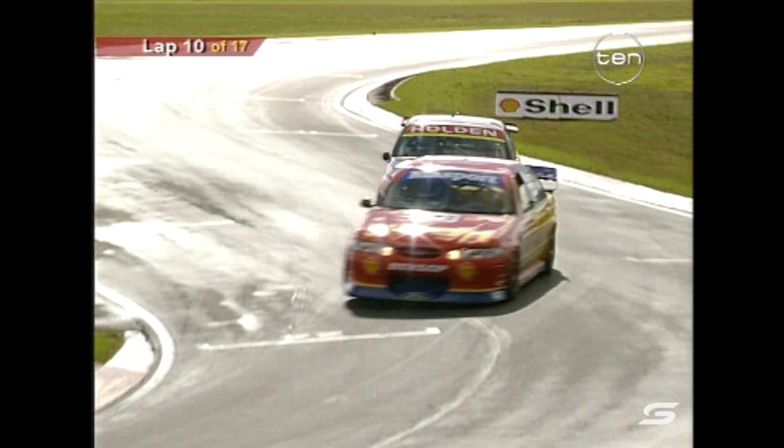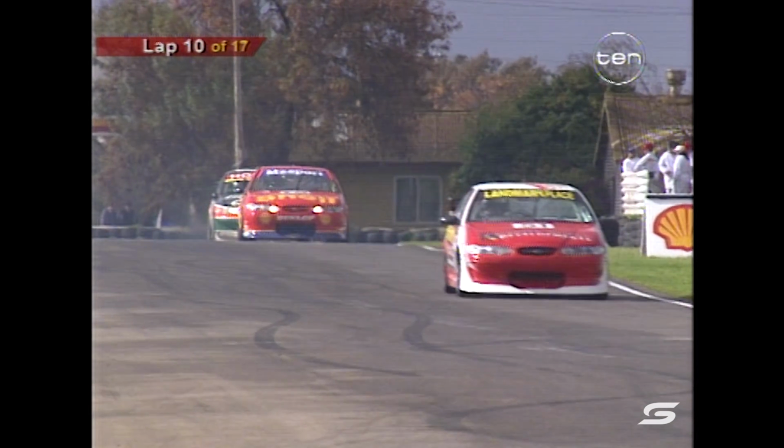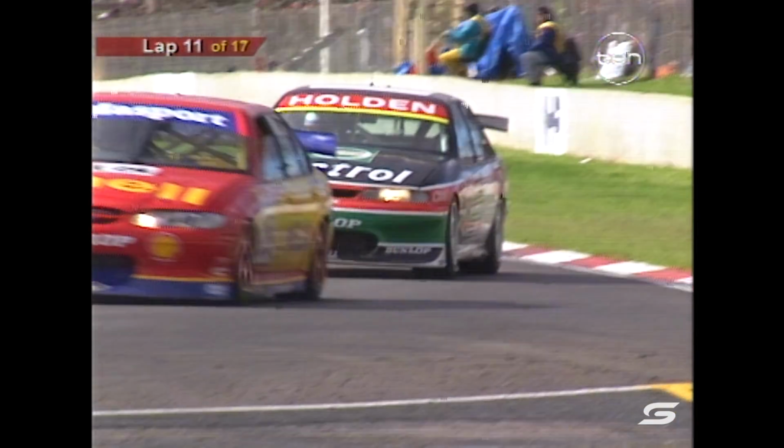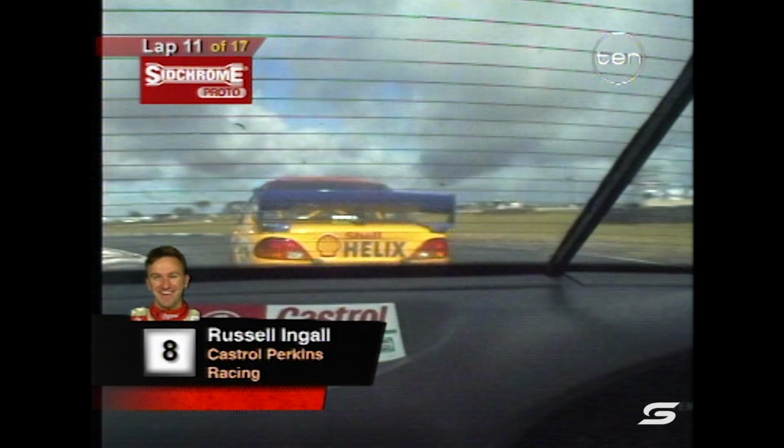He was all over the back of him as they came out of the southern hairpin, that time down the back straight. So John Bowe, exactly a repeat of what we saw at Winton 3 weeks ago. Maximum pressure driving, these two locked in the tightest of battles, and he takes one little mistake and the other guy will be through. John Bowe, be aware of that as he rounds up the outside of Charles Ryman's car.